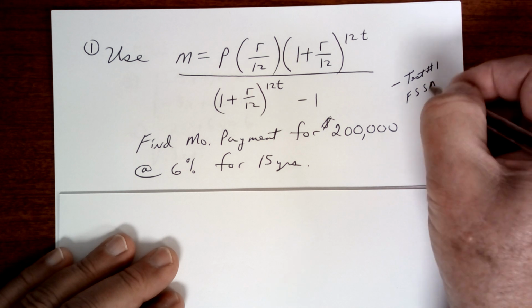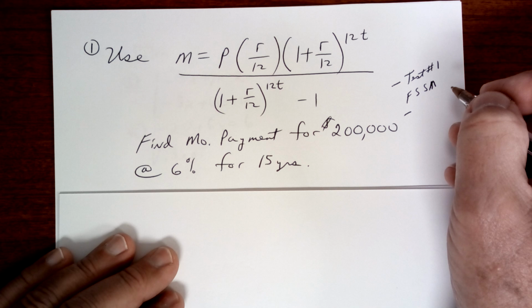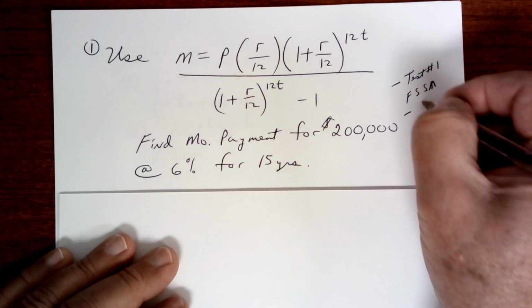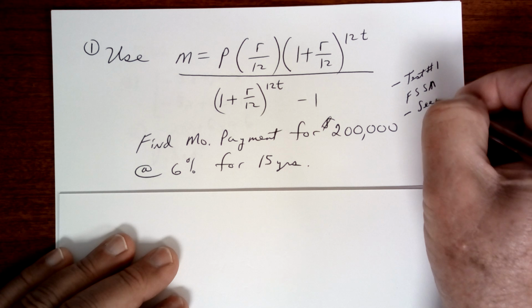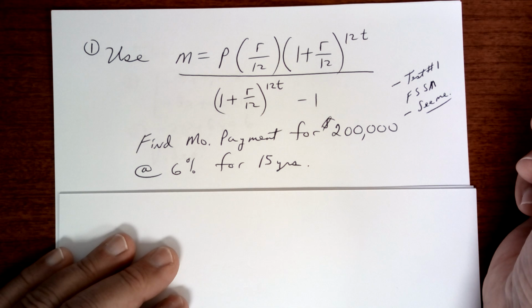So if you want to retest, you're only going to get one shot at it. Go ahead and retest. If you do better, see me and I'll verify it. If you did not do better or you didn't take it, don't see me. Okay? The only way it's going to be recorded is if you come see me.